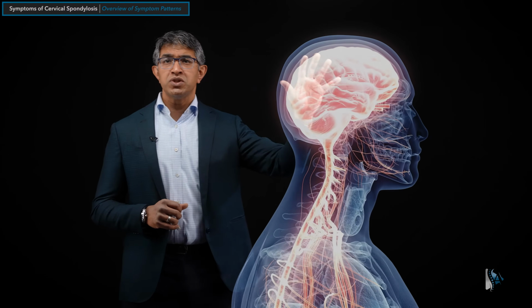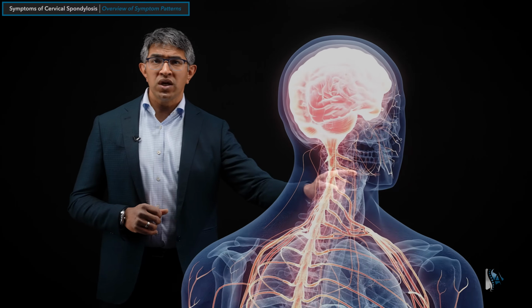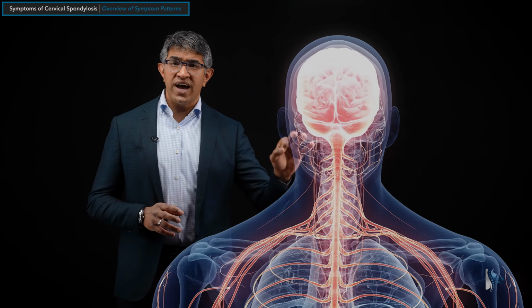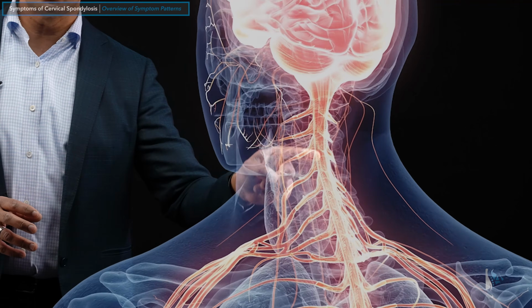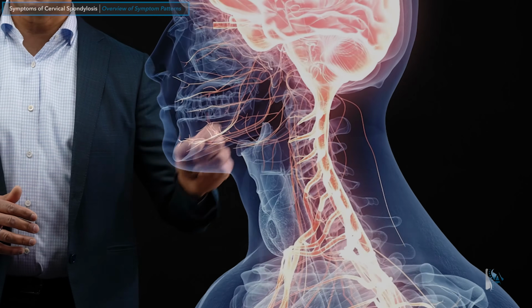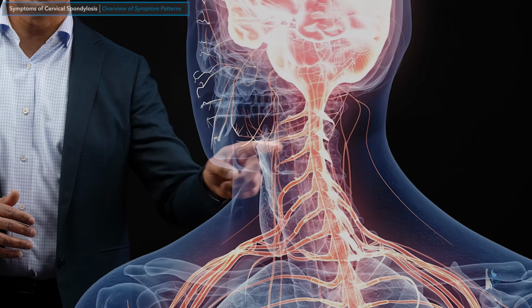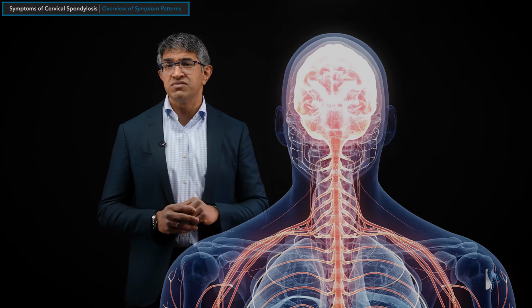This video here will give you a better sense of the relationship between the brain, the spinal cord, and the spinal nerves themselves. We have covered the fact that the spinal cord itself runs up and down from the brain downwards. There are branches called spinal nerves, and you can see that there's one leaving on the right and one leaving on the left here at each of these levels.